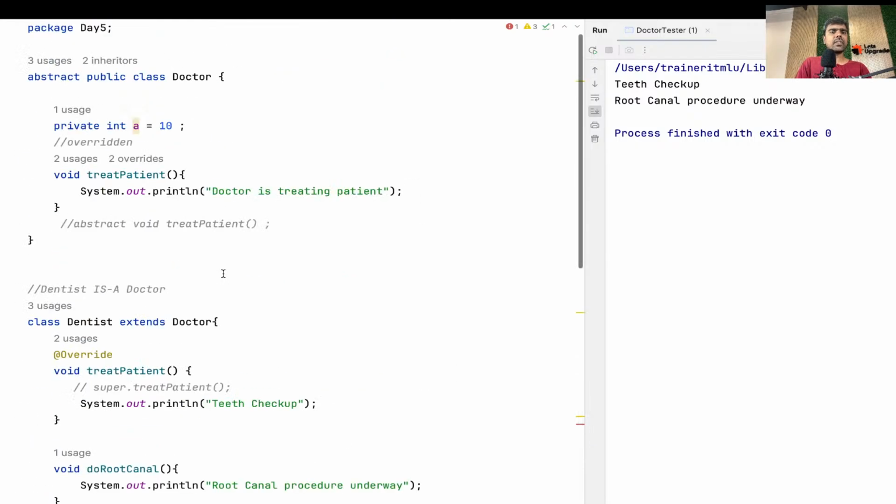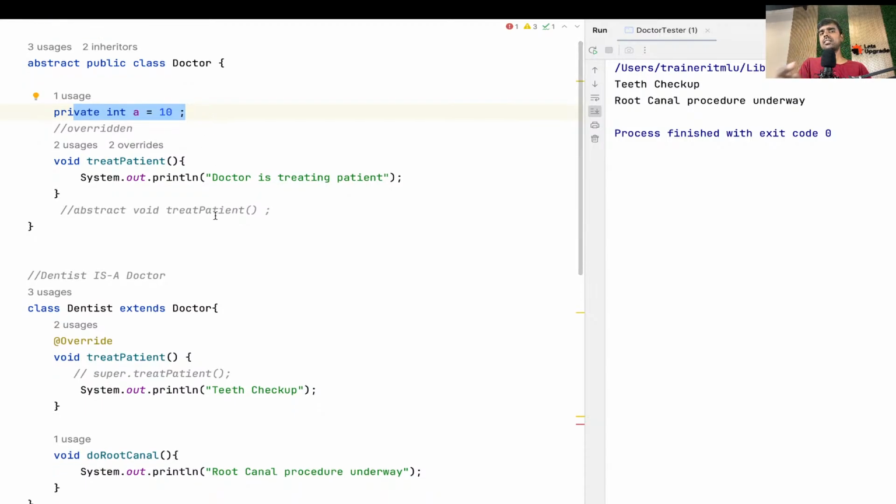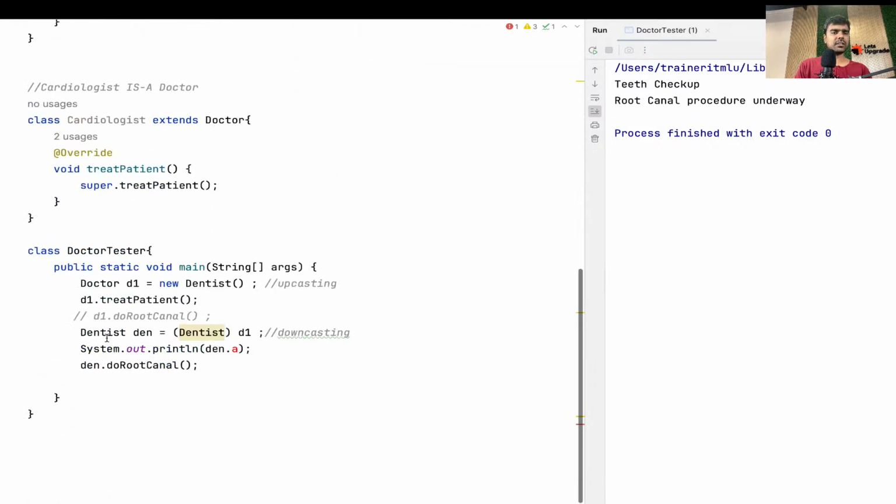So yes, doctor is the parent of dentist, but still this private variable doesn't participate in the inheritance directly. But yes, I can have a method and use this private variable through that method, provided that method is not private. In simple language, if any method or variable is private, you are not allowed to access it directly from an outside class, right? So this is about the private.